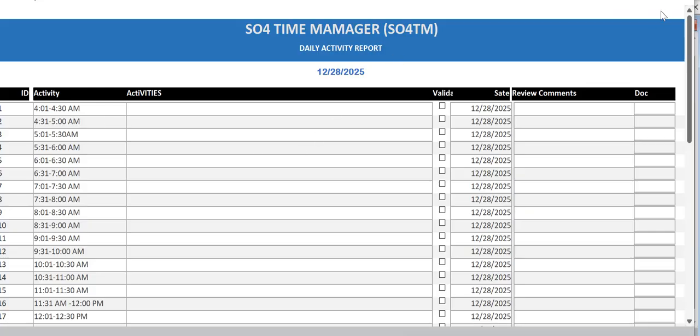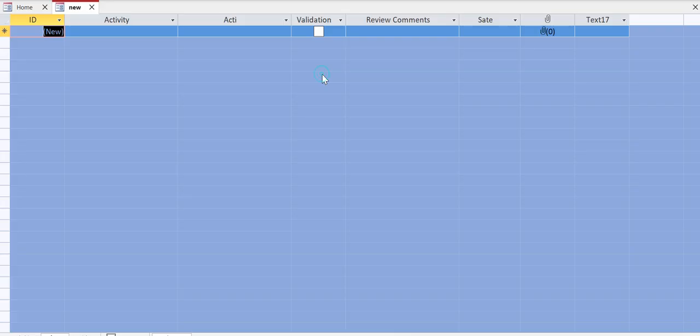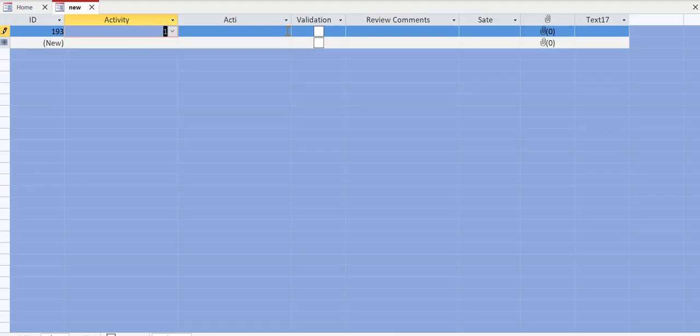Now let's go back to logging of time. Having gone through the report, let's see how this is populated. When you open the interface of logging of time, this is how it is. You select the time here, and then you enter the activity, the first activity you would like to do at 1, 4 to 4:30.